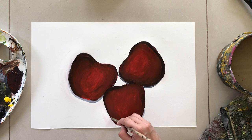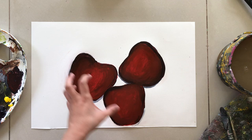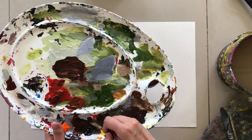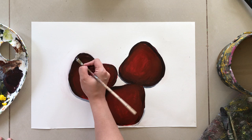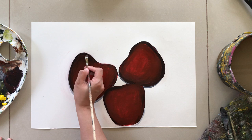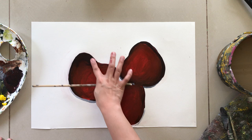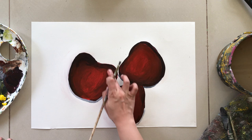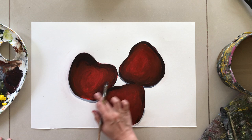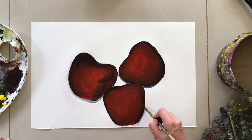Right, like that. Okay, now let's go back to the insides of the cherries. I think I have to fix something else here. It's looking quite okay. And also here and here. Right. Okay, I'm gonna wash my brush out.